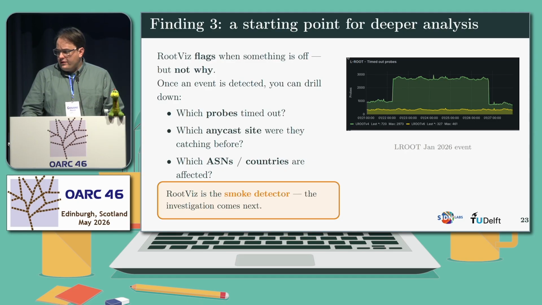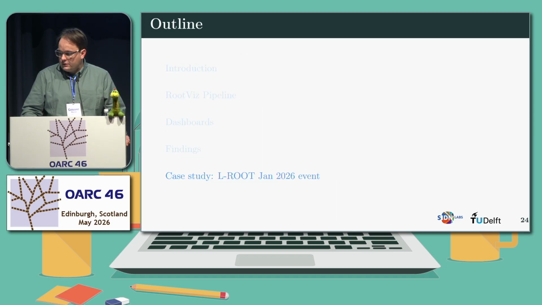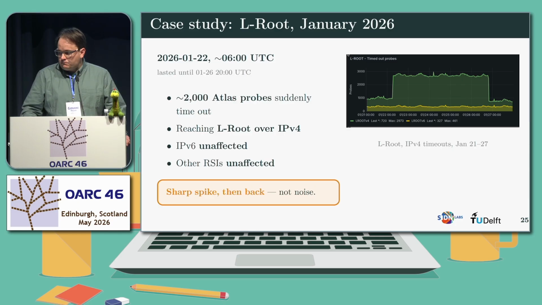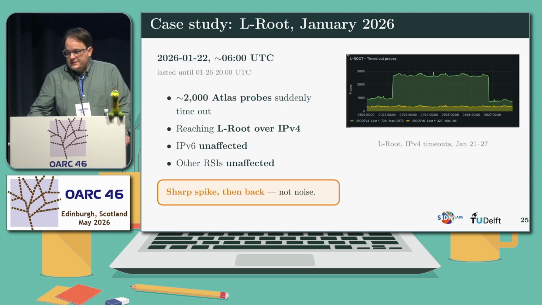In this graph here, there was an event in January 2016. The number of probes timing out, whose baseline was, I don't know, 700 something, suddenly went to almost 3,000 timeouts for days and days and days, and then it came back to normal. So I reached out to the RootViz team, and I have to really thank them here and John Bond for helping me out with this, giving a lot of feedback and taking his time. I appreciate that a lot. So I did a case study with this event, and let's see what we found about what happened in this particular event in January.